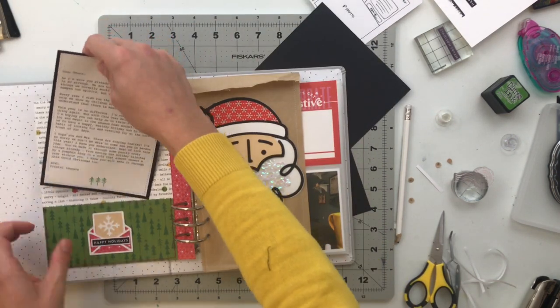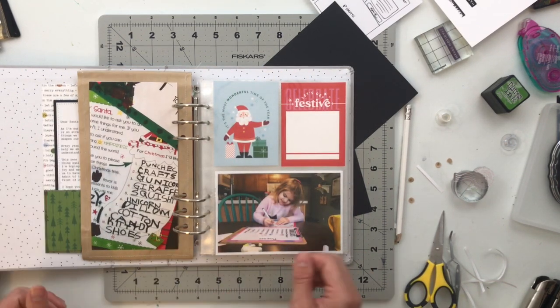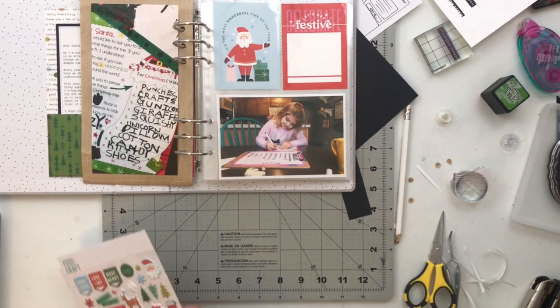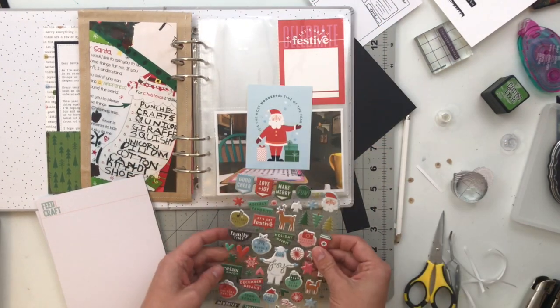Also, when I go to do this spread, I realize now I never added a number to this page. So I probably will add it somewhere on the front side of the Santa pocket, maybe in the bottom corner or, you know, something like that. So I'll have to figure that out once I get to the actual day of documenting.